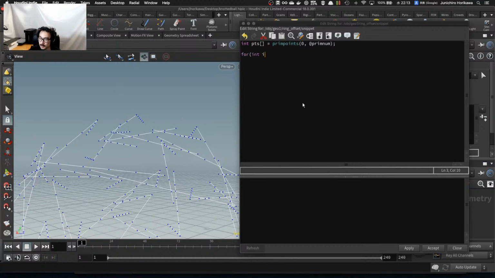Okay, and walk through all the points using a for loop.